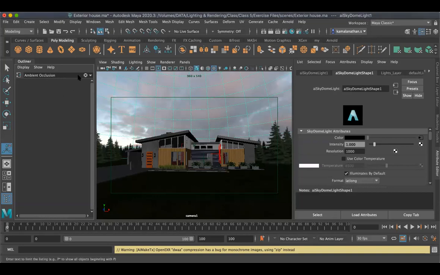So we don't call it a depth pass. We call it an ambient occlusion pass, or AO pass. AO means ambient occlusion. It has all the detail and depth of the model.